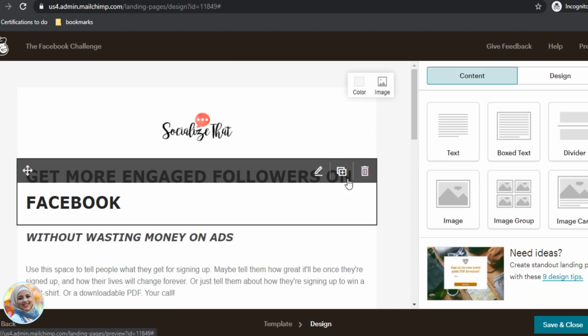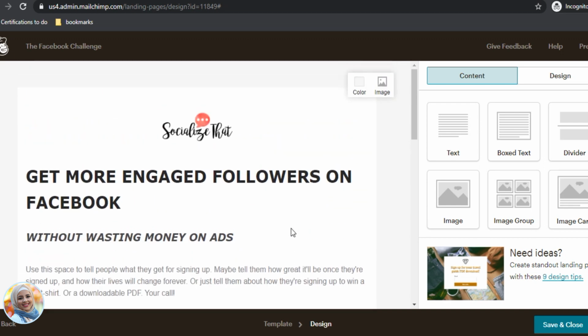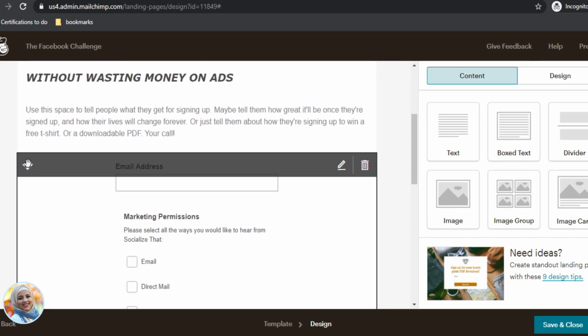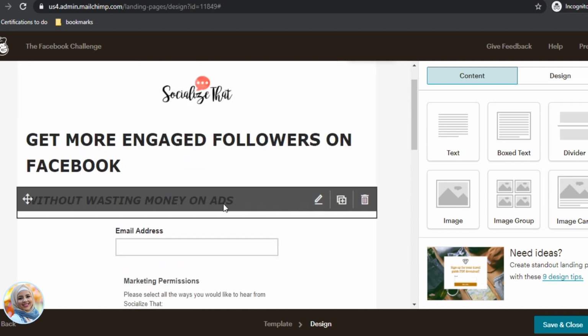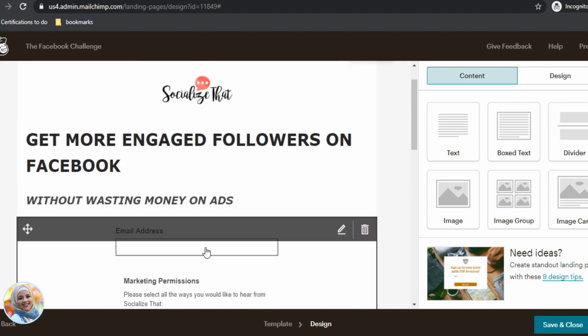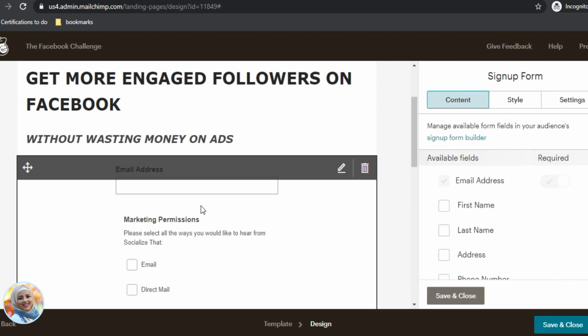And then what I'm going to need to pay attention to is that my sign up box appears before a person scrolls. And this means that I'm going to have to move this up till here so that when someone reads this title, if they're ready to buy, they can just go into here and automatically start filling in their information.